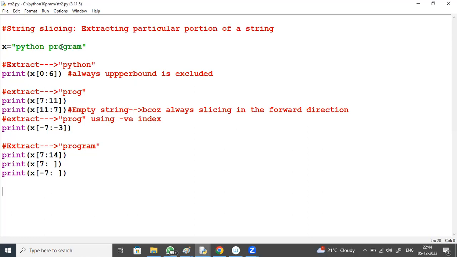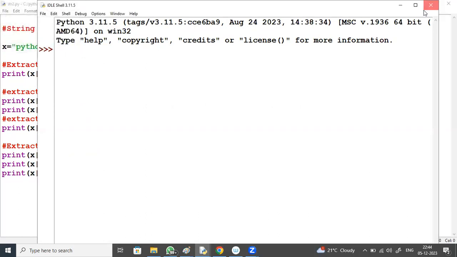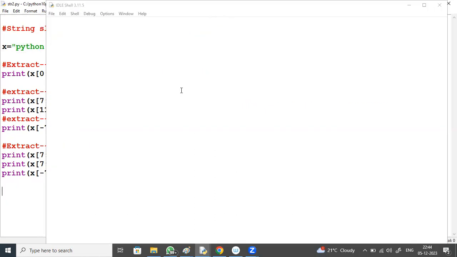All these three statements give program. Run module. It gives program.